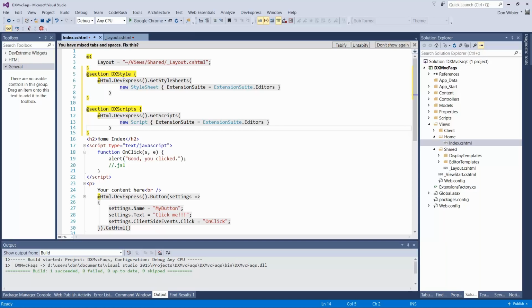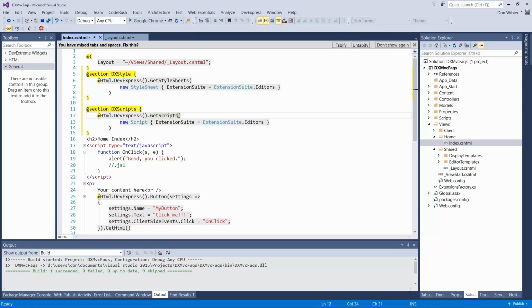There is actually one thing that you should be aware of, and that is that the getScripts method of the DevExpress extensions can only be called once. What this means is that if you run this twice, like once on this view and once on a partial view, you'll get an error message.